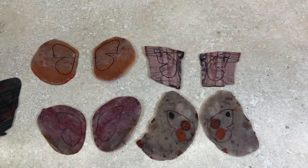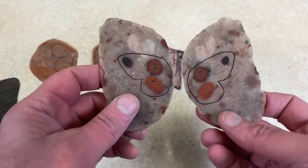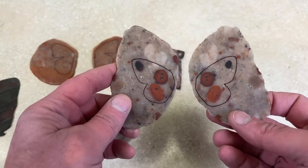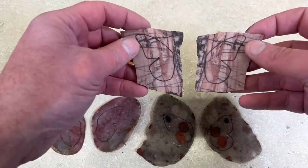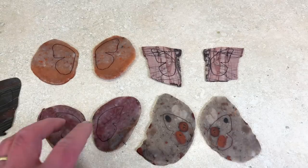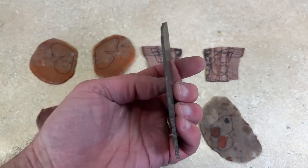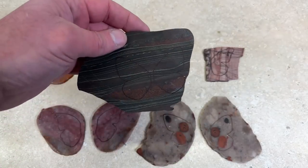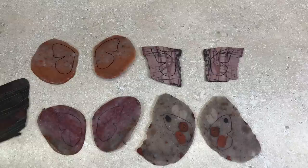Now I'm going to cut them. I'm concerned about how some of these are going to cut — this stuff's a little bit crumbly sometimes and it might just chip at the edges. Since the Kona Dolomite is so soft, it might have a little bit of a problem. These two seem okay. This one's thinner than the rest, so that might be a problem too. The reason I'm doing a whole bunch is because I'm hoping one turns out. If I get one good butterfly out of this, we'll be in good shape.